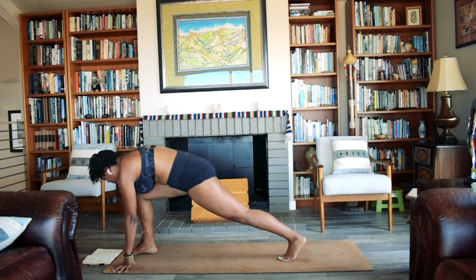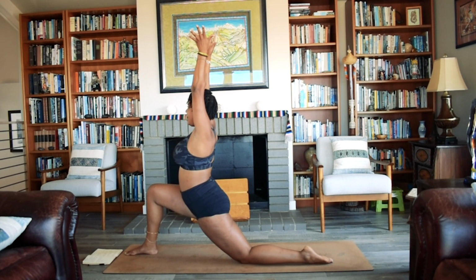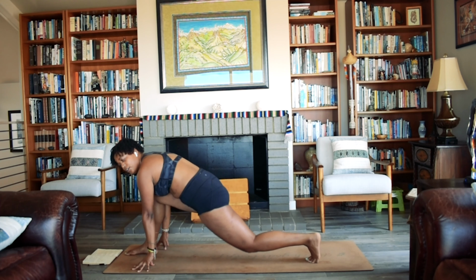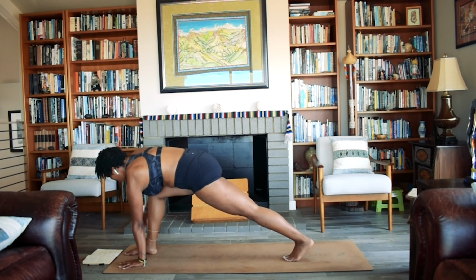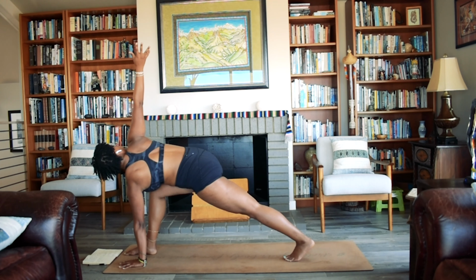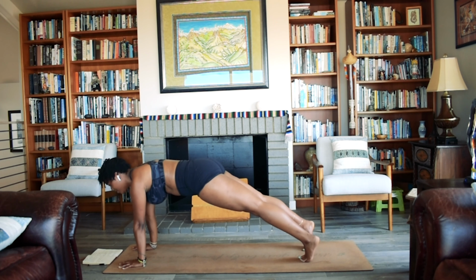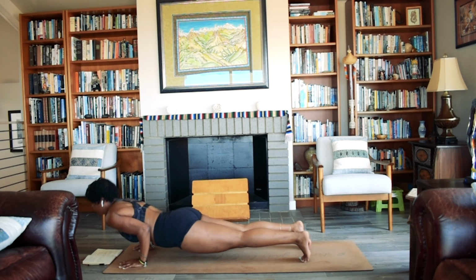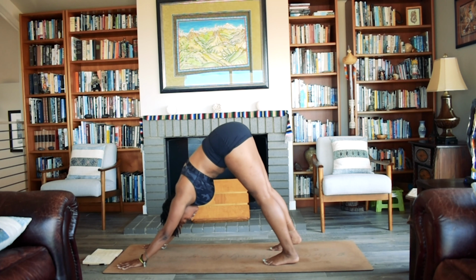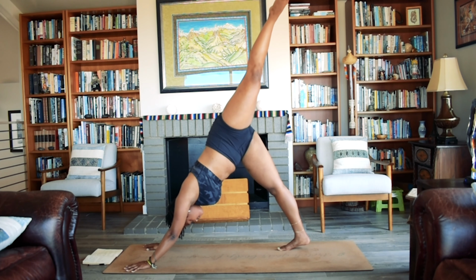Now bring the right foot forward, drop the left knee, flip the top of the left foot. Inhale, come into low lunge. Exhale, drop the hands, trim the right foot, tuck the left toes back under, press the left palm into the mat. Inhale, the right arm up, easy twist. Drop the right hand down, step the right foot back, high plank, chaturanga. And down dog. Woo. All right, other side here, inhale, left leg comes up.